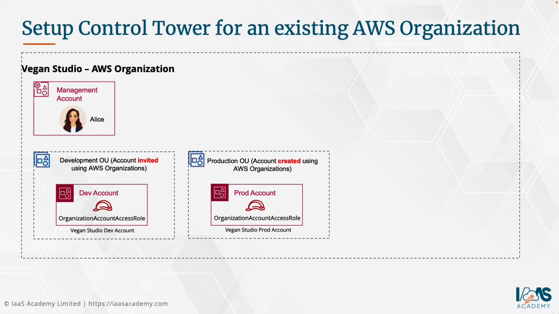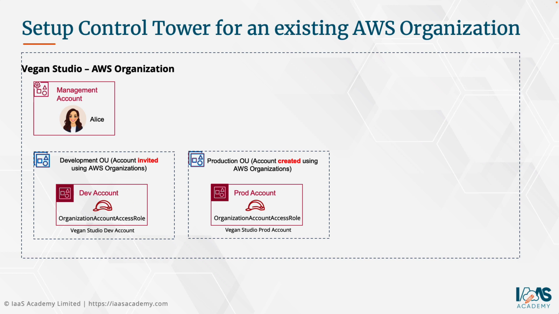When you're setting up Control Tower, as I've mentioned earlier in this video, there are 2 ways of doing that. You can either build Control Tower and configure it in a brand new AWS account, and then deploy your landing zone and start from scratch. Or you may be in a situation where you already have some accounts, and maybe you've even deployed an AWS organization service and you want to bring them under the governance of AWS Control Tower.